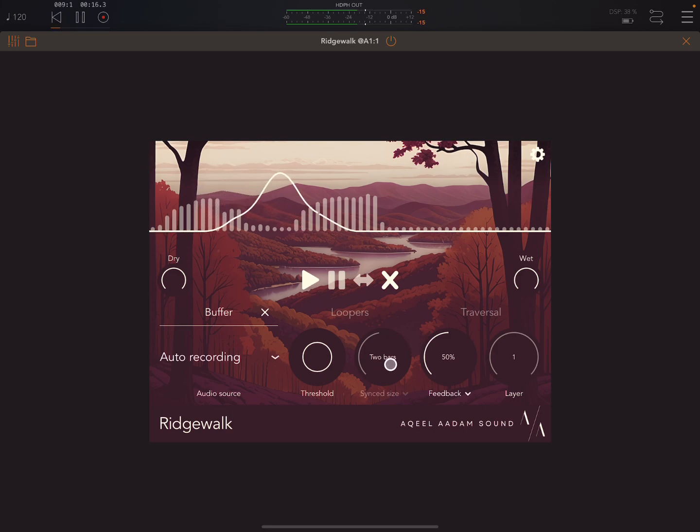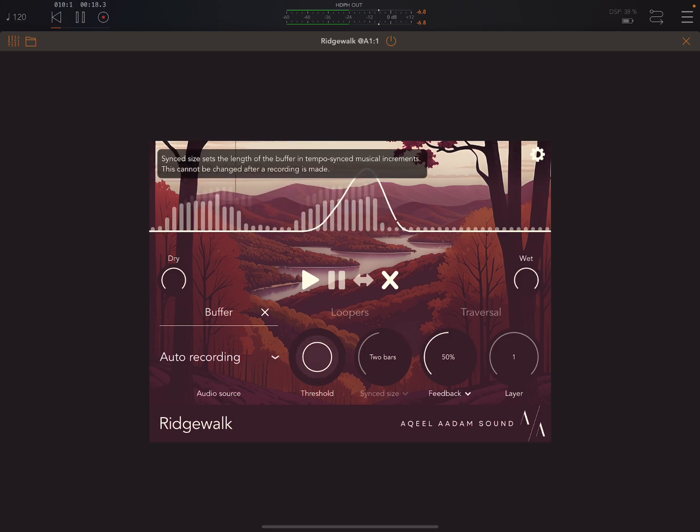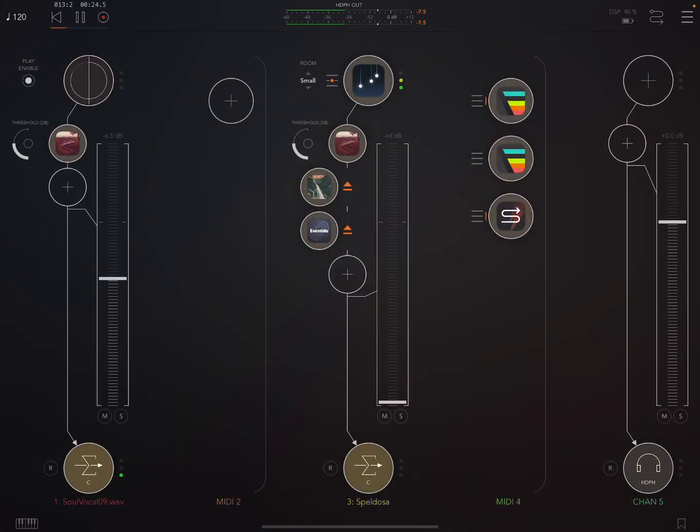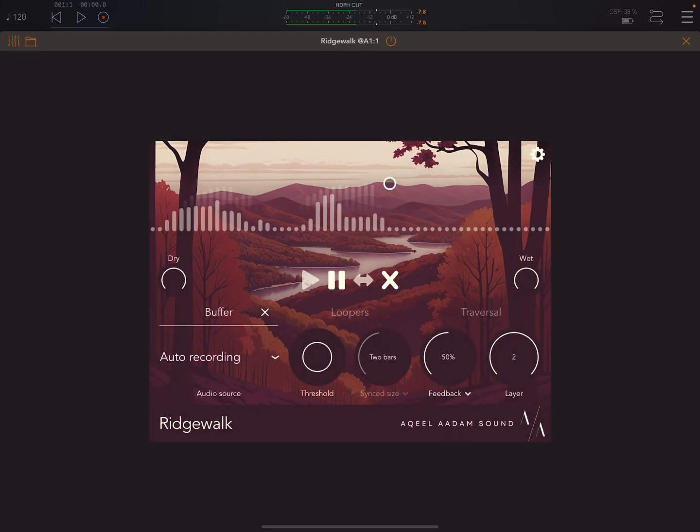You see, this cannot be changed after a recording is made. Now, we can clear the buffer though by pressing X for 1 second, and then this will become available to change. So now you can, well, let's talk briefly about the general concept of the app.